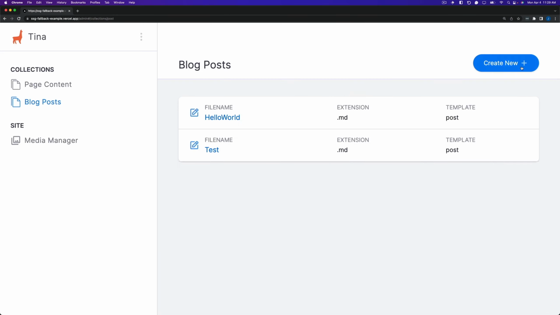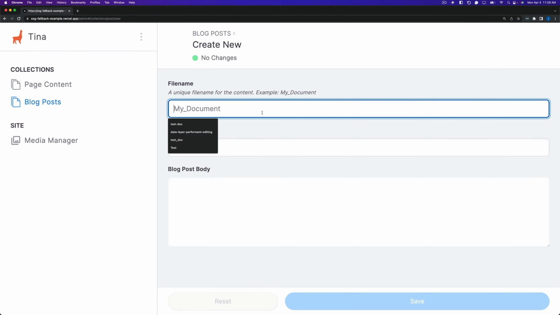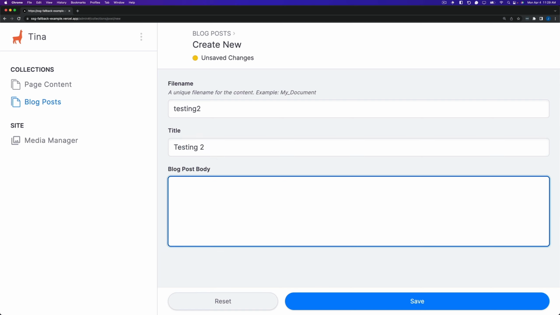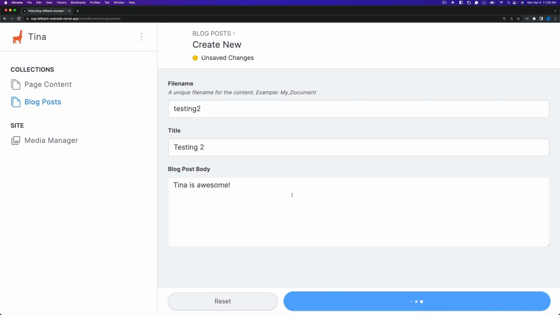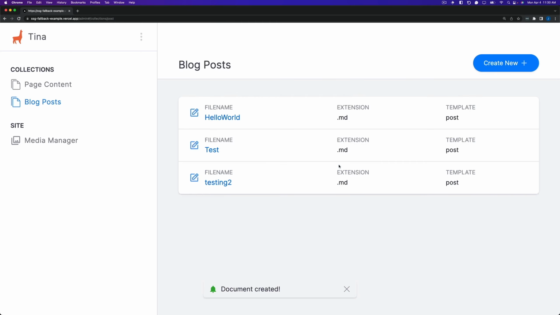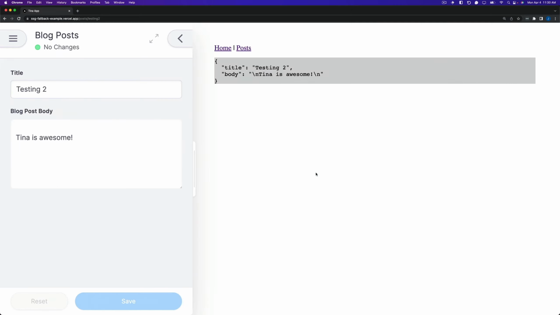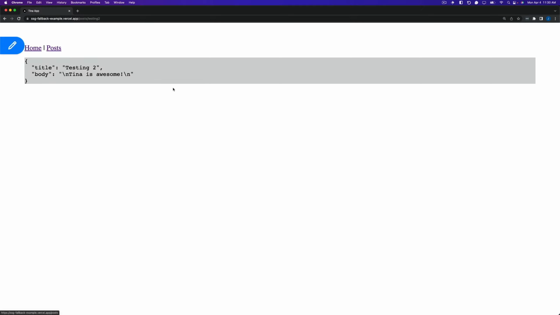So we're back in our code now. So let's go ahead and try and create a new project here. We'll call this one testing 2. We'll give it a title of test 2 and a blog post of Tina is awesome. When we click save here, the document will get created and the build process will start. But because we're using the data layer and we're also using read-only tokens, if I click this button here, it will actually retrieve that data from our data layer, and you can see it's being loaded in right now. So now we have a better experience here. So now the user can go ahead and start editing and change all their content, hit save and allow that to all build out, and they'll get a great experience.